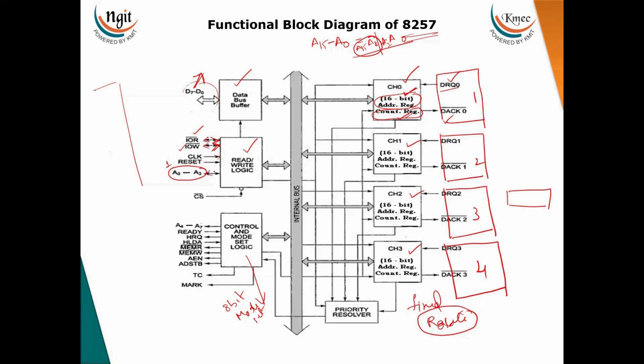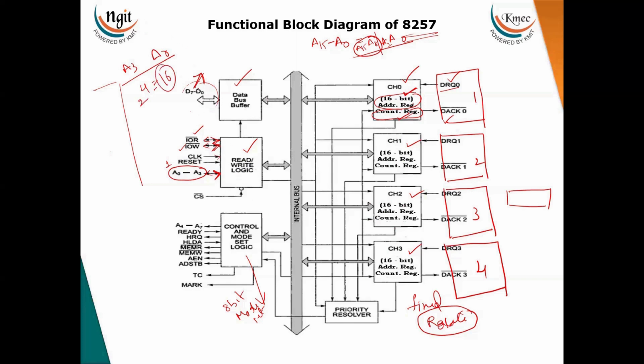Here also it is bidirectional. If it is inward, what does it mean? If the microprocessor wants to write data or read the status, that is, if the microprocessor is accessing the registers inside the 8257, to access these registers it needs some address. Those addresses are given using A0 to A3. So here 4 address lines are used, which means 2 to the power of 4, so 16 registers can be accessed.